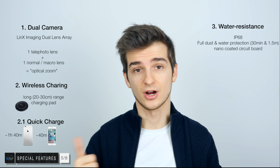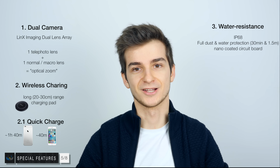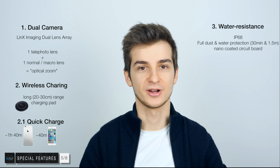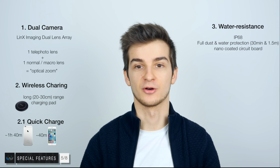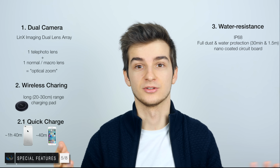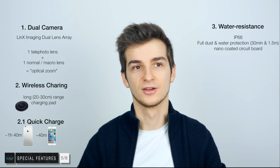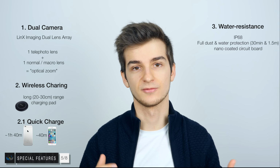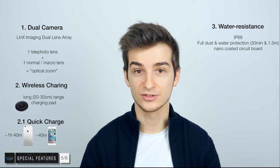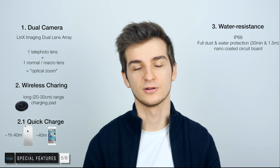So if you cannot take a shower with it, if you cannot go to the swimming pool with it, not even to mention salt water, that's 100% forbidden. No, salt water plus electronics, that's corrosion. No. So what's the point of having a water-resistant phone? Well, if you take a bath, you could use it. Other than that, if you just drop it in a puddle or if it rains, you're safe. Those are mainly the only advantages of having a water-resistant phone. Unless you have one with flaps, then you can take a shower with it and go to the swimming pool. But still, the oleophobic coating might suffer from the chlorine.